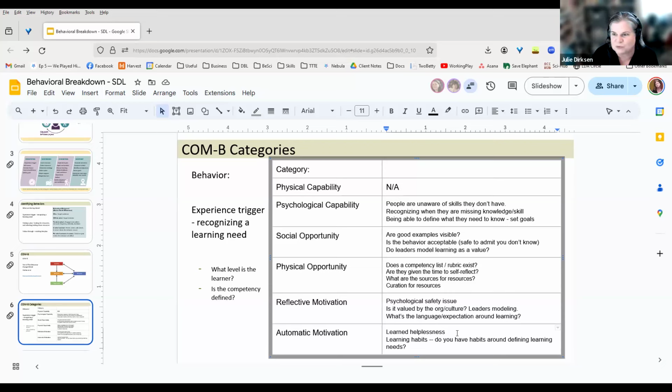I mean, we've proved that you can spend a solid half hour just playing with breaking down one of these behaviors. And like I said, I do think that for people in organizations who are trying to figure this out, this is a good place to start: trying to conceptualize this whole self-directed learning activity as the behavior you want, and then running down this, because there's nuances in each of the behaviors underneath the orienting, wayfinding, etc. You may make yourself crazy, but if you look at it as a whole, you can also find some really good places to work in order to promote it in your organization.